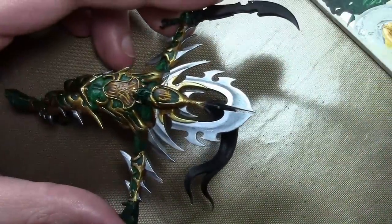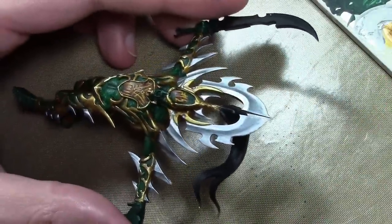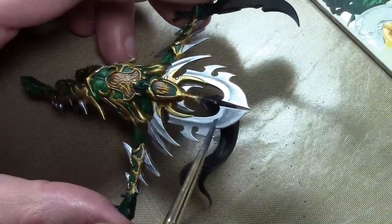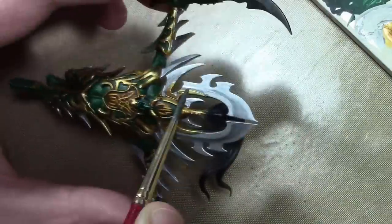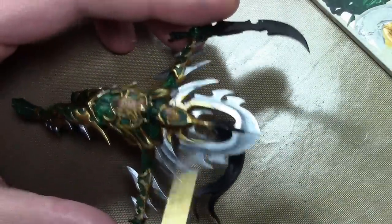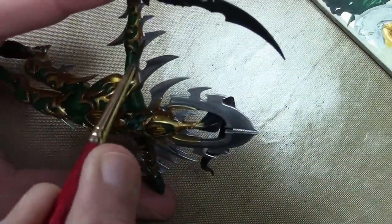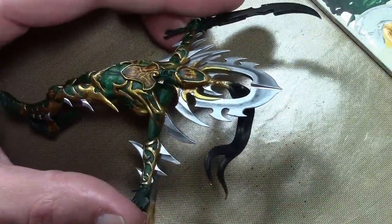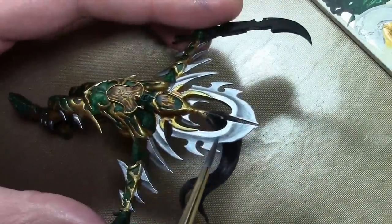Skipping ahead a bit now, and the gold is all done. I was going to take care of how to paint the gold later in the video, however it just didn't work out. Suffice it to say, the gold is painted just as it was in the previous projects. Go see the painting shades one. The only difference was that due to the large area, I couldn't use a wash on it, so what I did is I mixed my Color Party brown ink in with gold, and then used that as a shade to build up regular gold on top of that.